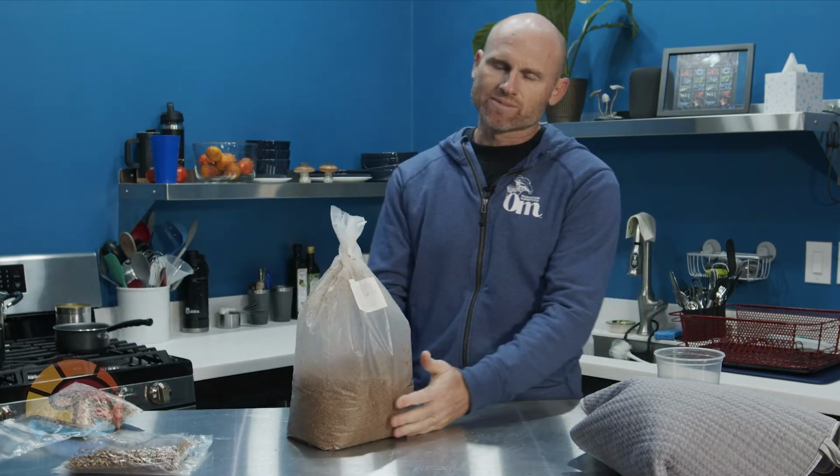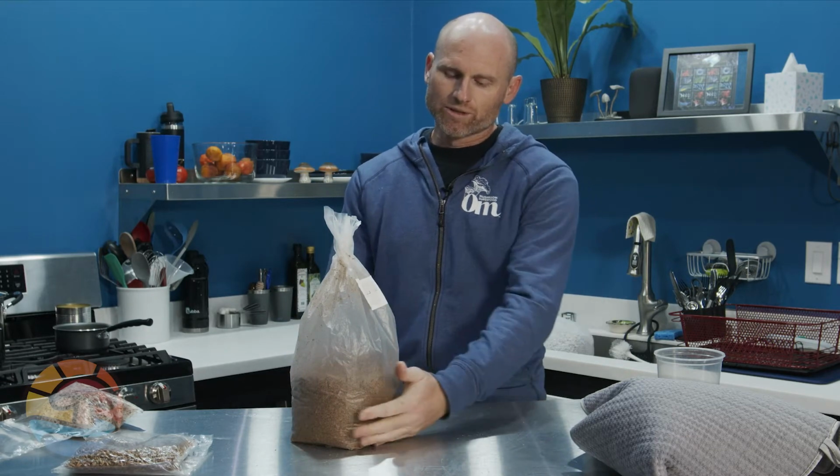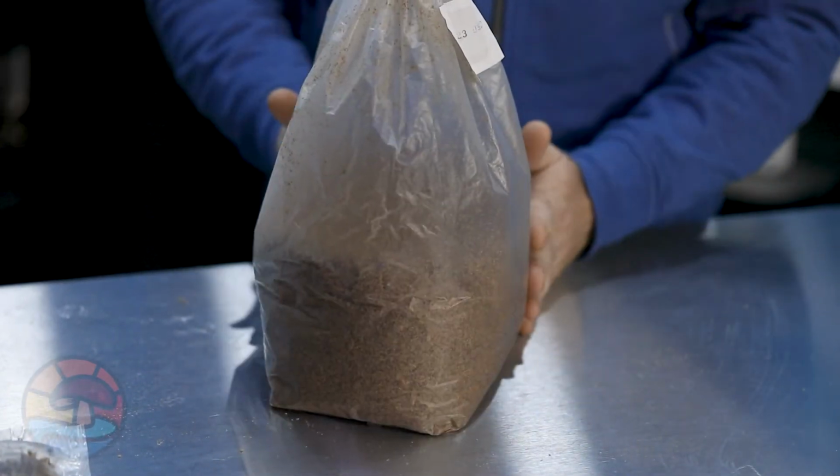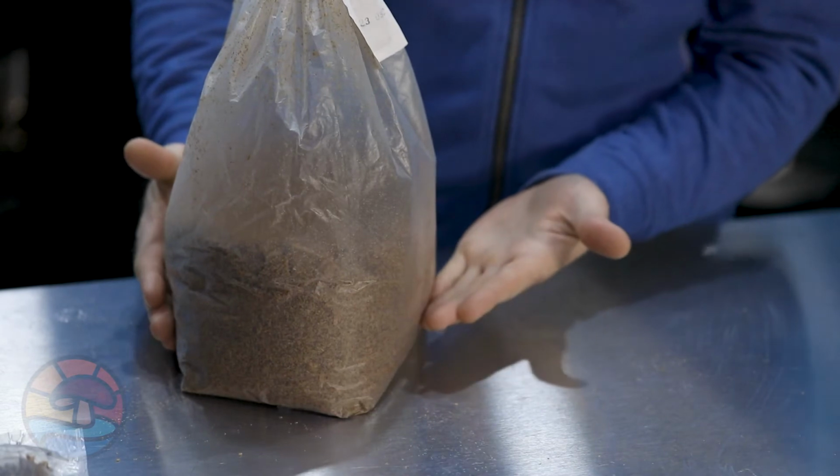We can do regular oyster mushrooms, yellow, pink, white, blue, gray, Pleurotus pulmonarius, the summer oyster, and let's see what else. Shiitake mushrooms. Shiitake mushrooms will be a lot different. Shiitake mushrooms need to colonize the substrate for a good 2 to 3 months. What they do is they form a nice brown skin on the bag. Once the brown skin starts to develop and you start seeing fluid in the bag build up at the very bottom, they're ready to fruit.